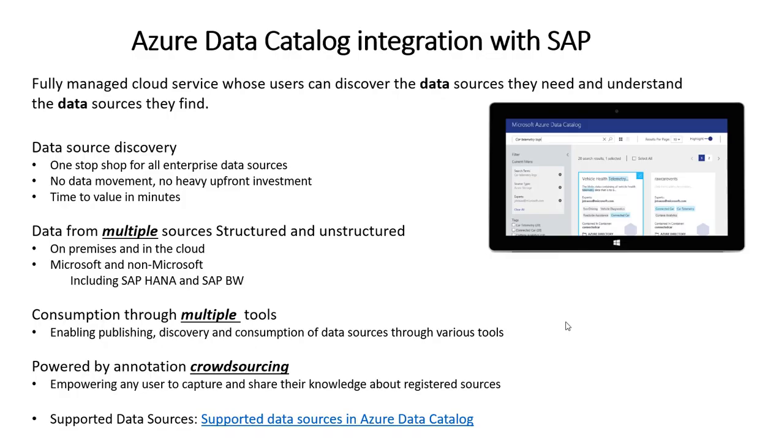Okay, and then here's the Azure Data Catalog integration with SAP. The Azure Data Catalog is a component of Azure that allows you to do metadata search of all your structured data. For example, it allows a user with appropriate Azure Active Directory permission to query, let's say, for sales data for fiscal year 2019, and you'll get links where all that data exists, so that the user is more efficiently able to identify the data that he or she needs to create reports or build solutions or unlock value of the data.